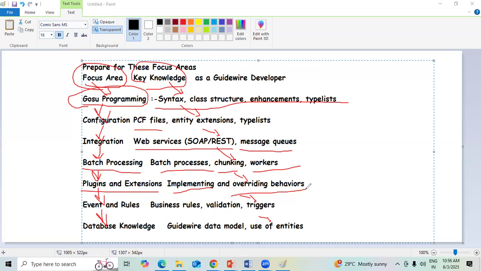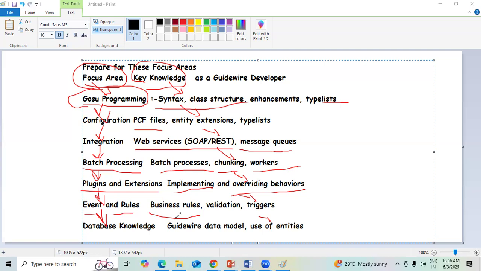Next, about the events and rules. What are the different events and rules we have? Either it can be business rules or underwriting rules. If you are focusing on PolicyCenter, then business rules, underwriting rules, activity patterns, all that. If you are going for billing, then that is different: premium billing, agency billing, all that. When you're going for claims, we have underwriting rules, activity rules, and exposure rules to assess the risk in claims. This is all part of business rules you need to have.